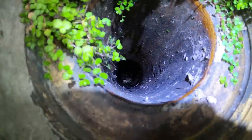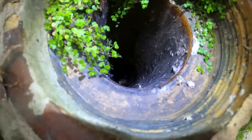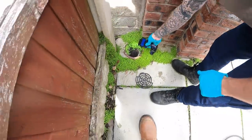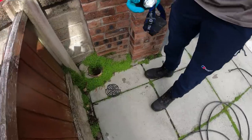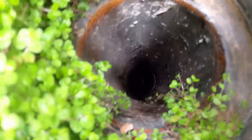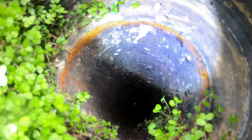Is it at the bottom? Yeah, it's all at the bottom. Right, okay. I didn't know it's just on the inlet coming in. It's all at the bottom. Right. Unless that's where it was last time when you did it. Right, let's go forward then. If you want to, let's try this a sec. Let's see. Do you want me with that light? Yeah, I could hold the light over here. Let me come round the side.